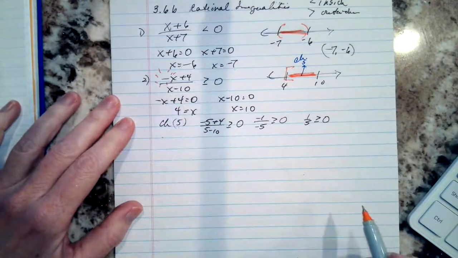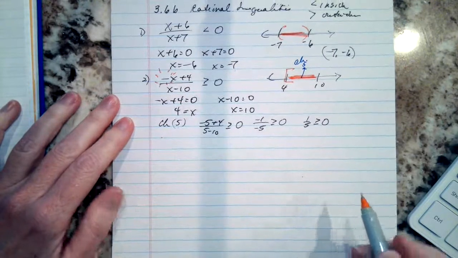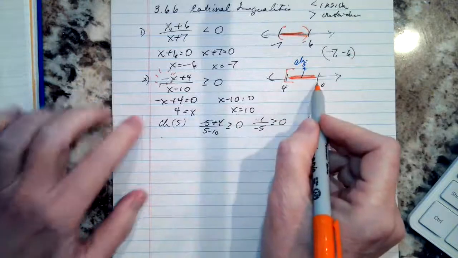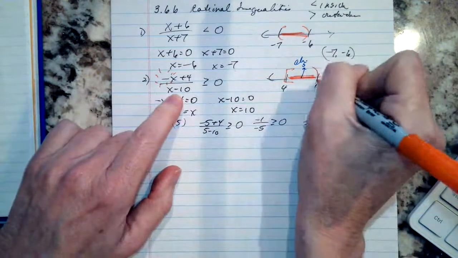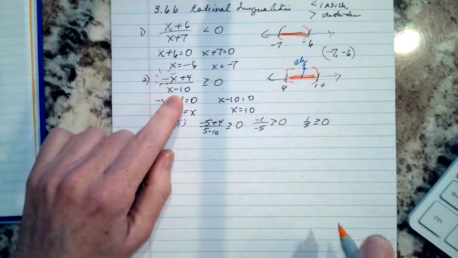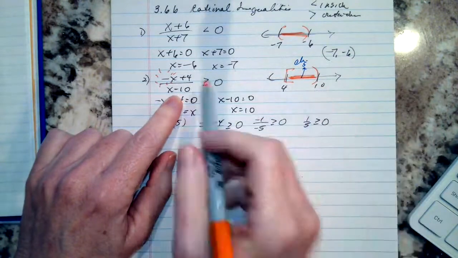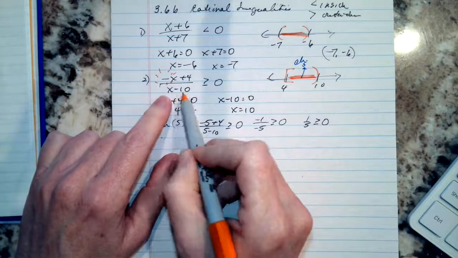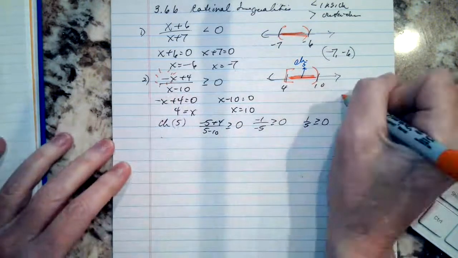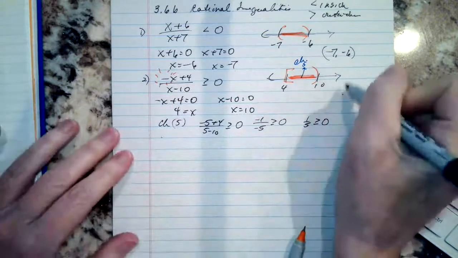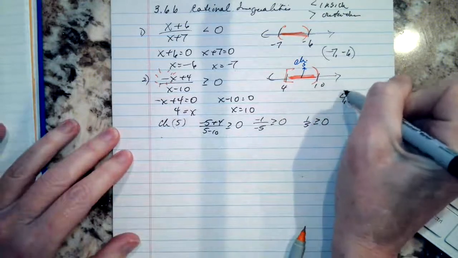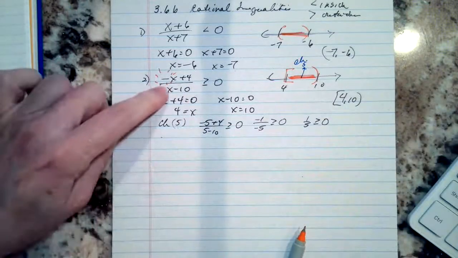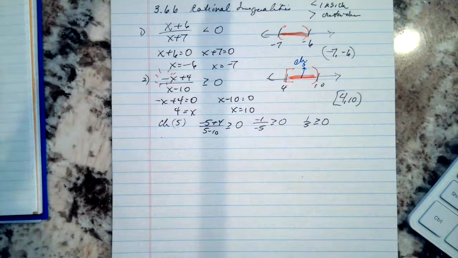We cannot allow the denominator to be 0. I mean, we've talked about that every day, I feel like, for 2 weeks now. So even though it says or equal to, you're not going to be able to include the denominator. You're going to have to put a parenthesis there. Because if we include 10, which it says we're allowed to, 10 minus 10 is 0, and a denominator of 0 is not tolerable. So our answer then is 4 to 10, including 4 because it says or equal to, but not including 10 because that would violate a domain rule.